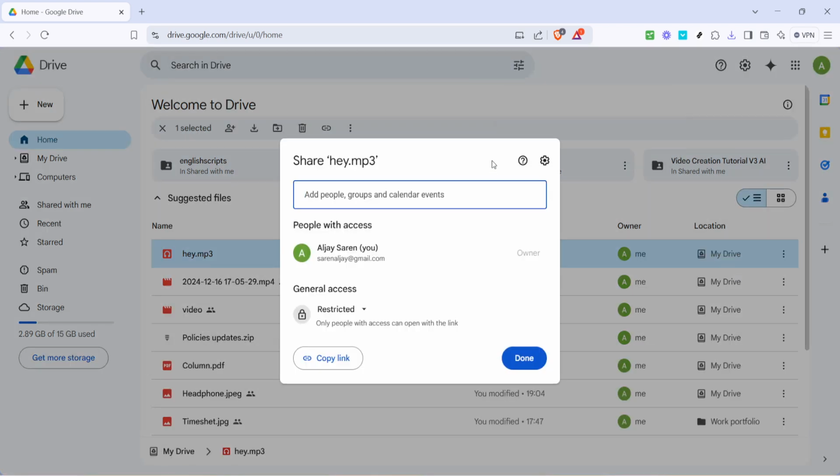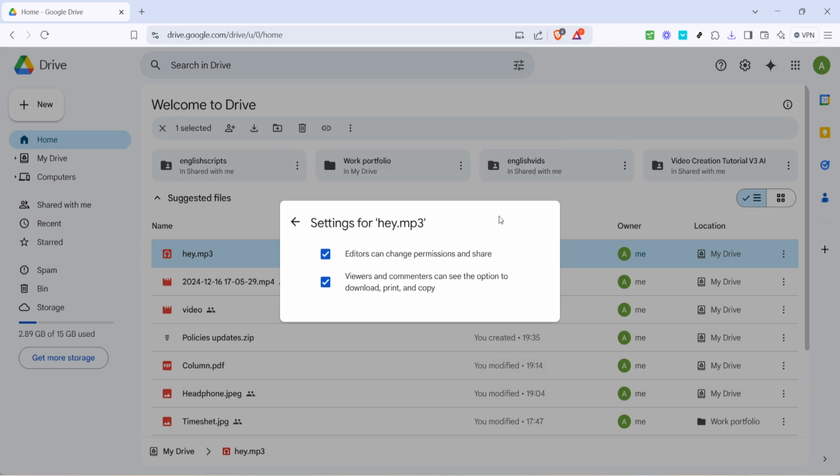In this window, you'll see a list of people who currently have access and the specific permissions granted to them, whether they can view, comment, or edit the document. Once the sharing settings window is open, look for a small gear icon in the top right corner. This gear is a settings icon, crucial for detailed viewing and sharing control. Click on the settings icon and a menu will drop down with a few important options.